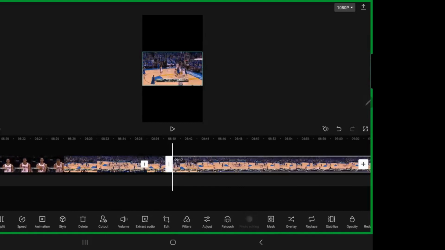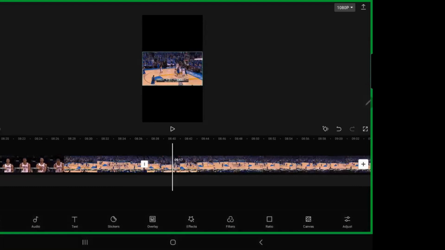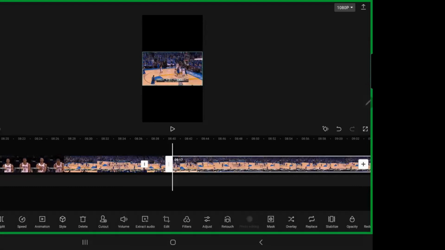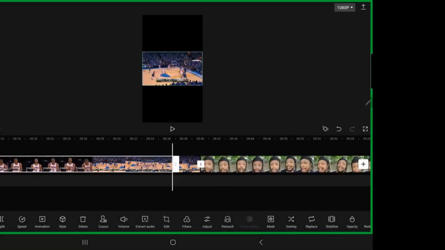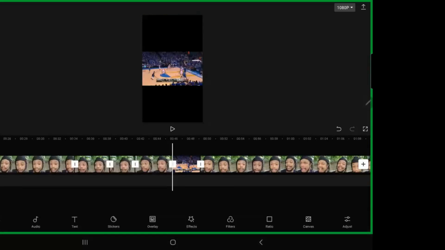I'm gonna delete the end, so I'm tapping that third clip there. I'm gonna hit right here where it says delete. On my bottom menu bar, I have split, speed, animation, style, and delete. I'm gonna hit delete there. I'm gonna click the beginning of that clip. I'm gonna hit delete again.